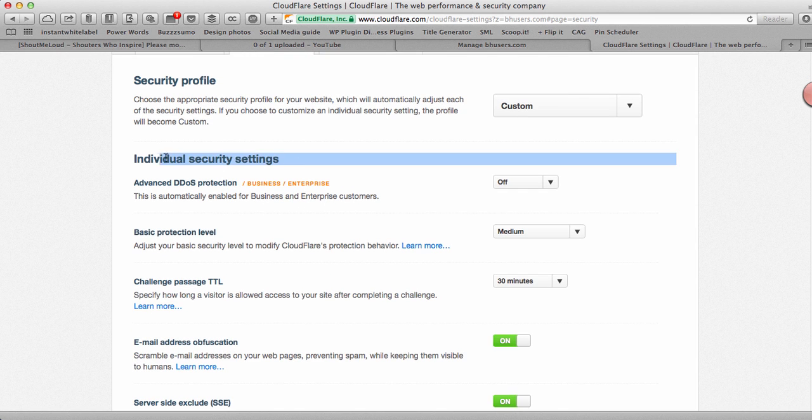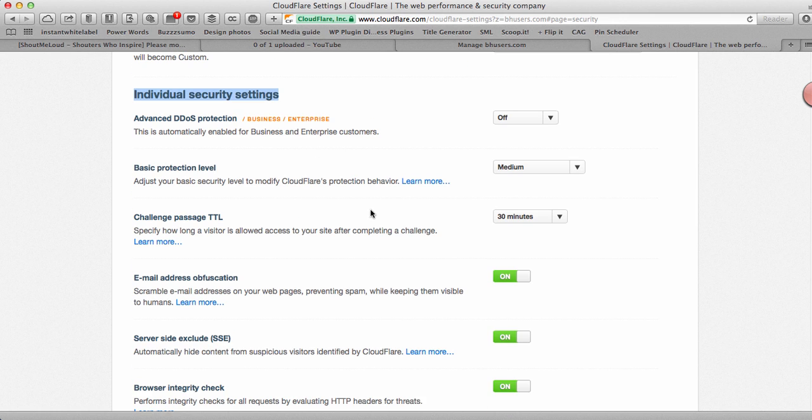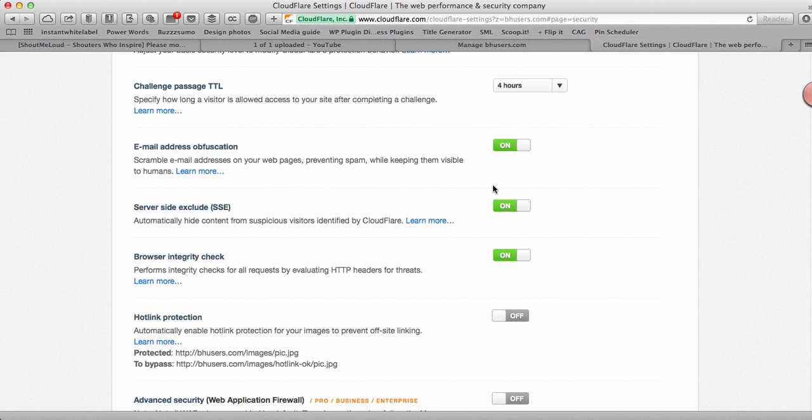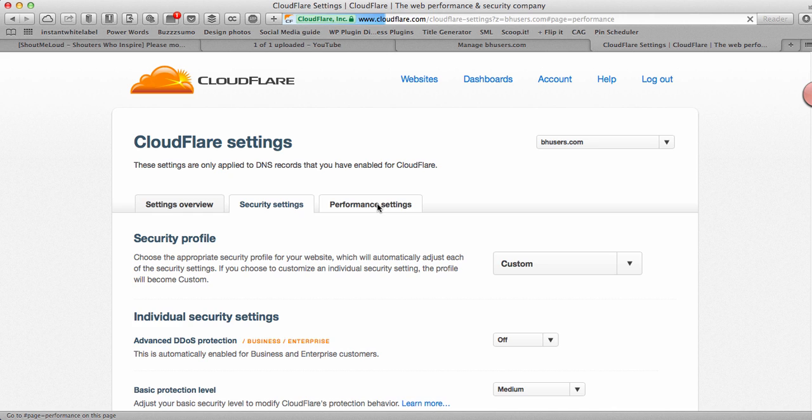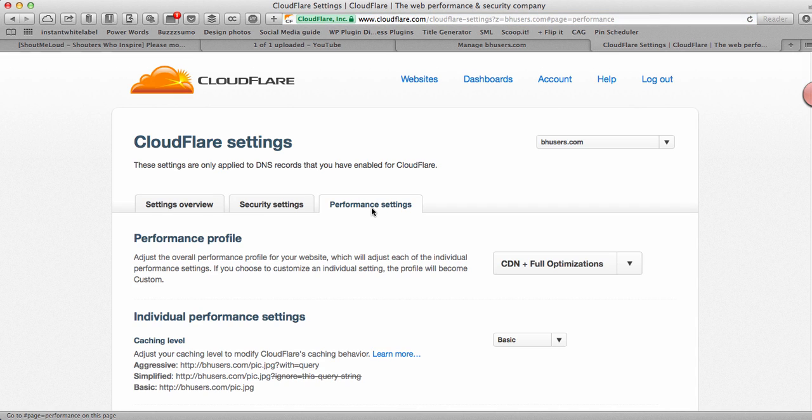This particular setting is for the paid membership, so you can simply skip it. Then I'll change the time to expire to 4 hours. That's a standard which I suggest and follow. The rest, the default features, are quite okay. I would not use hotlink protection because I've seen issues with RSS feeds and all.